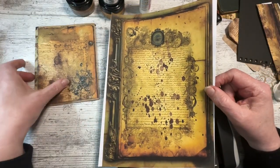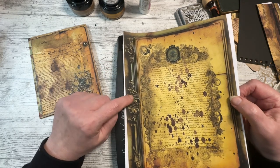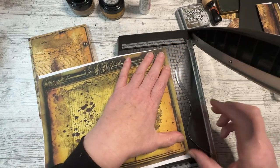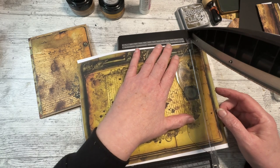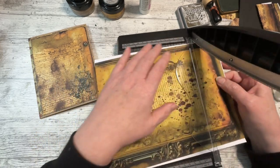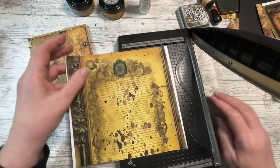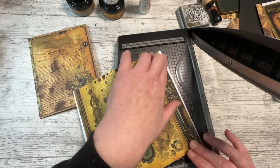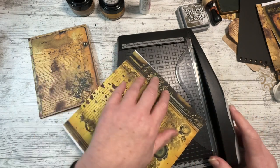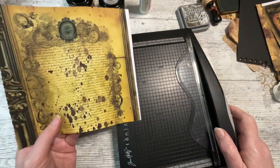Right, which part of this one do we want? I want it all because I love it all, but I guess we should really go for the clock. And I do actually like this. What is this? It's like a mirror frame kind of thing. It's a book, but yeah, it's a fancy bit. So I need to take some top and bottom, don't I? So it'll fit in the chopper sideways. I had plenty, so I'm going to go right up, because that'll leave me a bigger piece of scrap to play with as well. So this is the side I want, the frame. Not enough, still have some white on there. Take a big chunk, that's it.